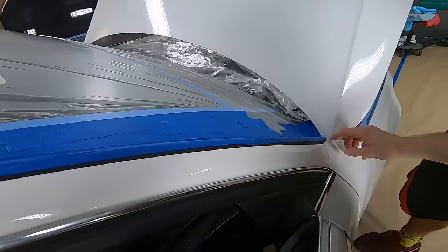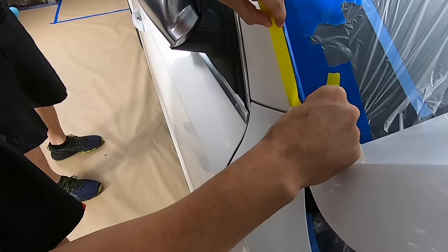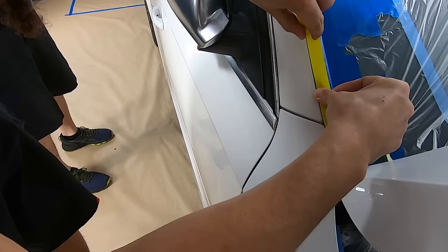Yellow tape, you're going to want to ride this edge as close as you can, all the way up, because that's going to be our peel when white. Without touching the white, right? Exactly. Gotcha. Inch by inch, and just press your thumb down as you go along, and that'll be the guideline.